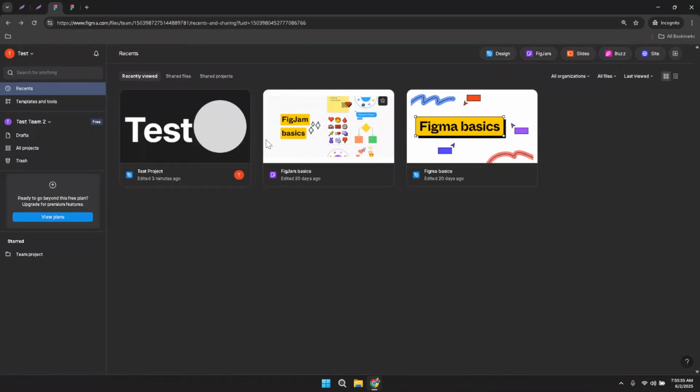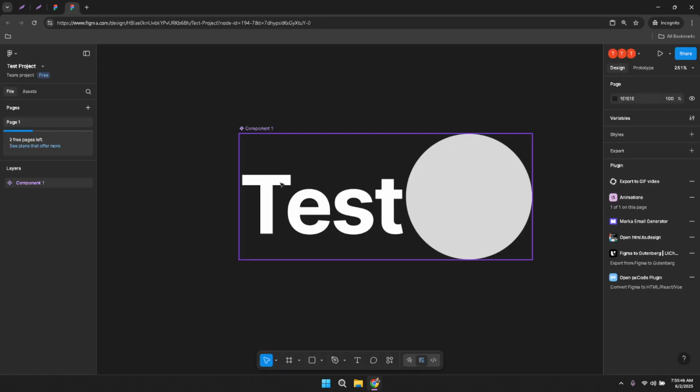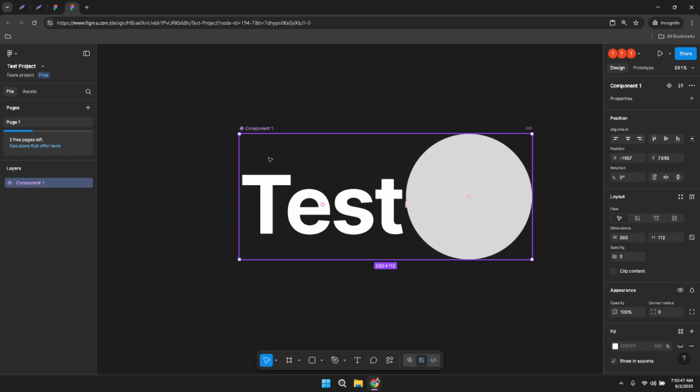Access your project by following the appropriate link provided or by using the project navigation interface within Figma. Once your project opens, you will see a list of design files and components. Identify the project you wish to work on, and once it is displayed on your screen, proceed to click on the specific component you are interested in. This component may be a part of your design system or a standalone design element that requires further action.